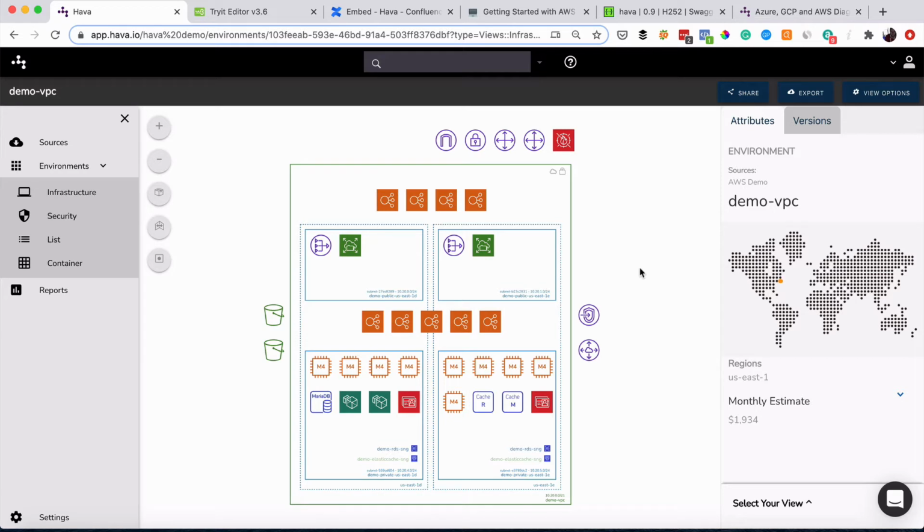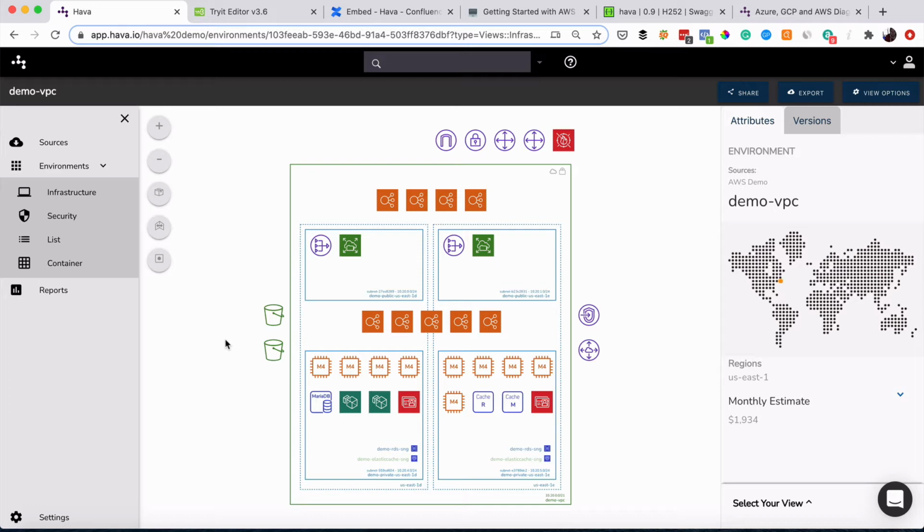What you'll notice here is we don't allow editing of the diagrams from within the app itself. That's because we always present the Hava diagrams as reality, as the source of truth. So what you're looking at here is reality. It's what's actually running, not what was potentially designed but not implemented or not implemented correctly.